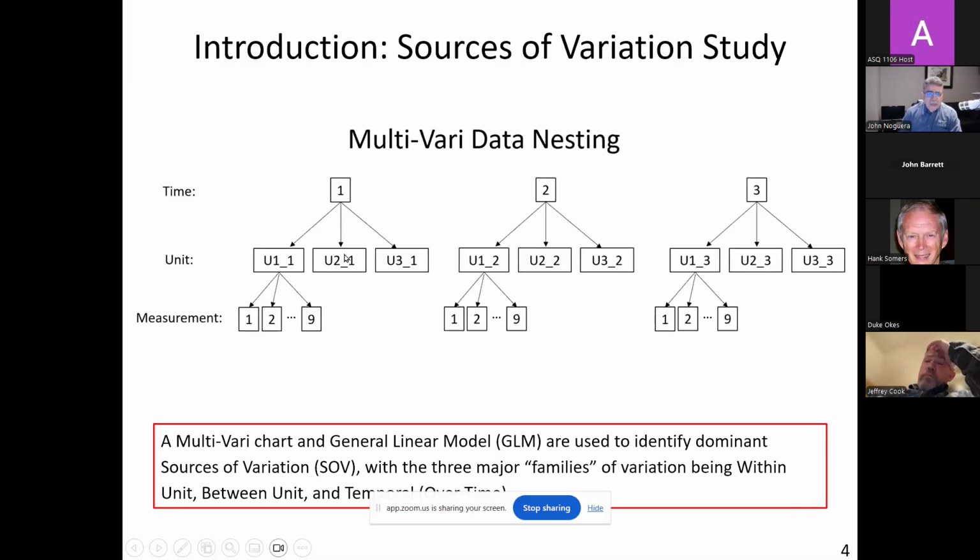Or in a transactional process, you might have week 1, week 2, week 3, location 1, location 2, location 3, and then cycle time readings within each location. So it's just a general framework.